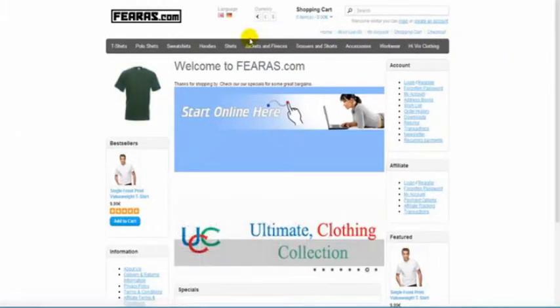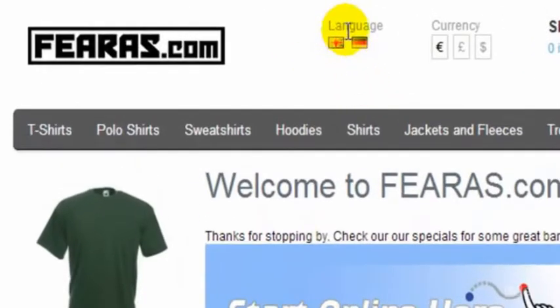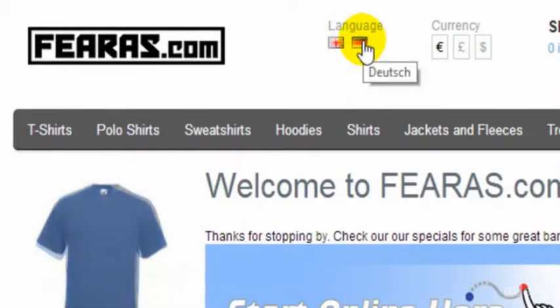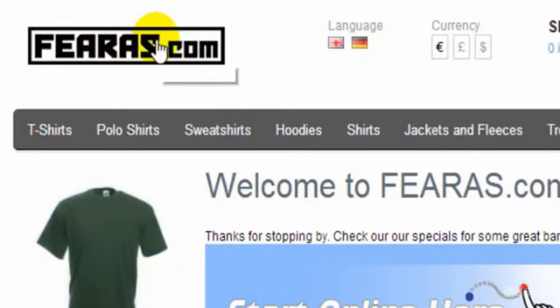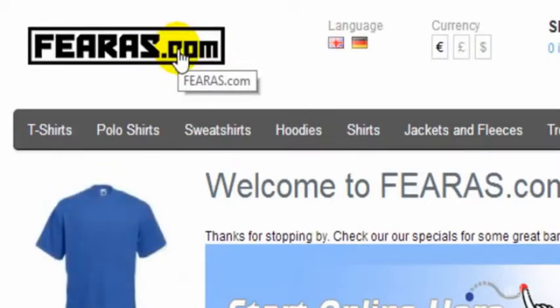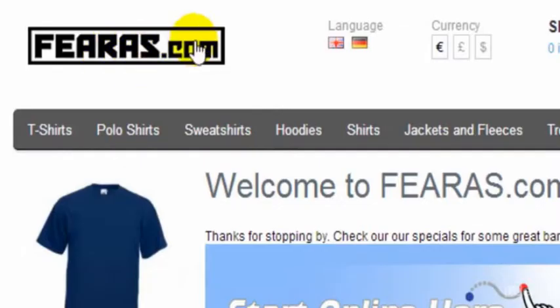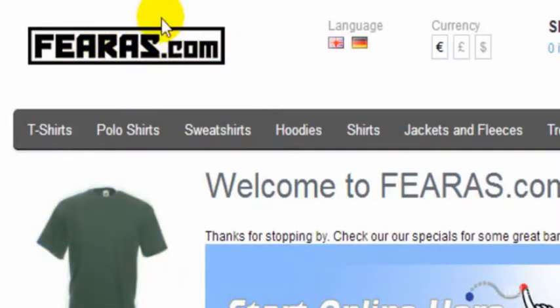And here on the header at the front of the store, we'll see languages has appeared. British flag here indicates English, German flag here indicates German. Now, as you can see, I had to reduce my banner here just to fit in the languages, but when you would have all your languages that you're going to use put up on your store, you could resize your banner here so that it suits the area here.